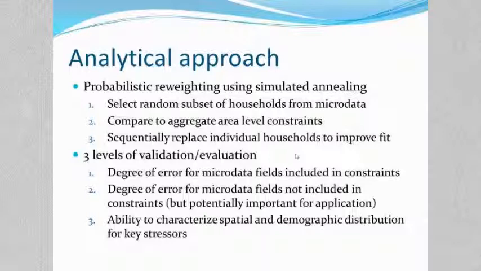We focused on 3 ways to try to figure out if it worked. One is just internal to the process. You want to obviously make sure that you match the constraints that you set out, because that was the point of the whole thing. The second, though, is to see, do you reasonably represent other microdata fields that were not part of your constraints? So other information in the census, can you replicate what is observed for that variable in the census? That would show that your synthetic population is pretty robust. And then, because what we really care about is building exposure models, you want to be able to link that in with a model of exposure to key stressors to get at the spatial and demographic distribution. So I'll talk through these 3 levels very briefly.